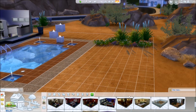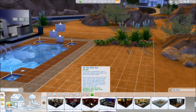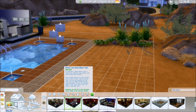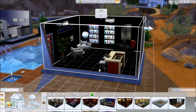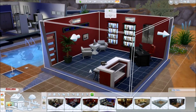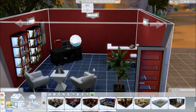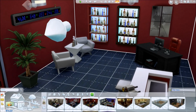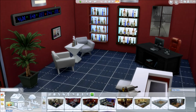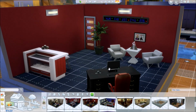Yeah, delete. And then we have on the other side, which would be the angel investor, which I feel like sounds more wholesome. I don't know, angel investor. And it is always funny, the rooms are always just so similar to each other. But you got a nice decked out room here in red. Have your own little mini bar. You have some little couches. Your wine and liquor display racks. And you have your more modern looking desk. You've got a little Sim stock exchange up there with the computer.